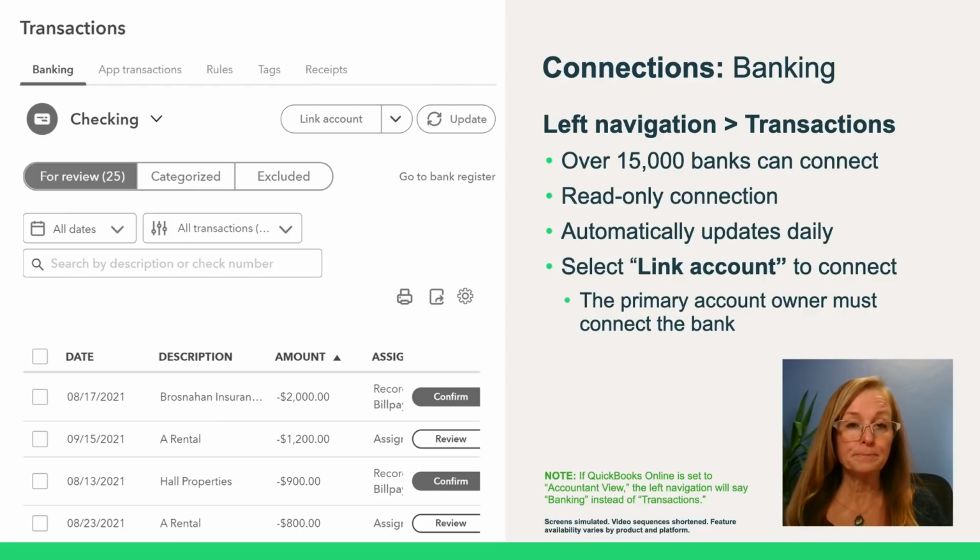So that being said, now that we know your bookkeeper is not going to be able to transfer money or write herself an electronic check at your bank's website, let's talk about what it does. Once you connect it, this will update automatically. And what it does is it doesn't bring across pending transactions. So if you see something pending at the bank today, tomorrow, it's going to automatically show up in the bank feed center. So it automatically updates daily. You don't have to do anything.